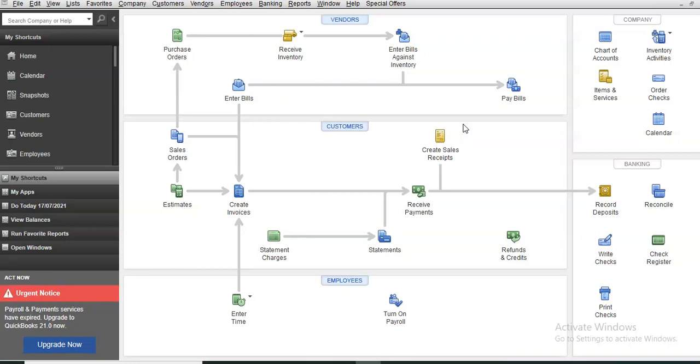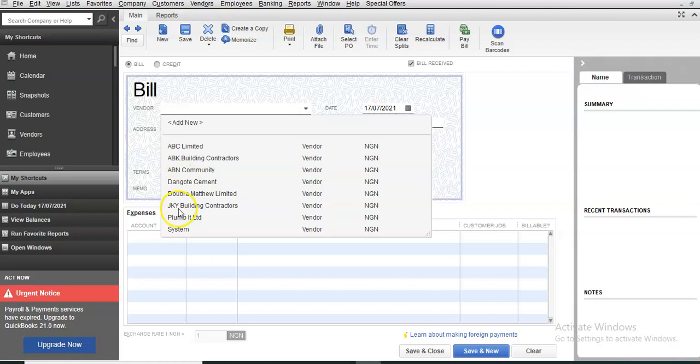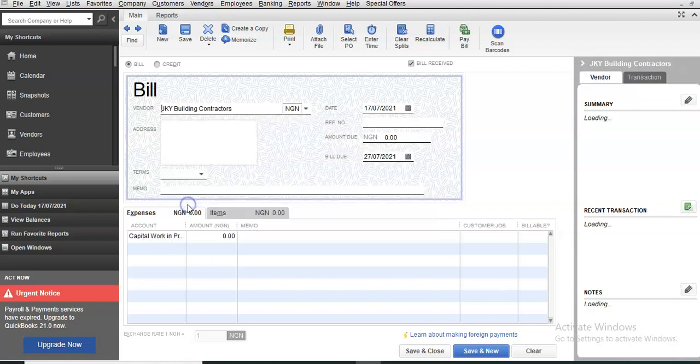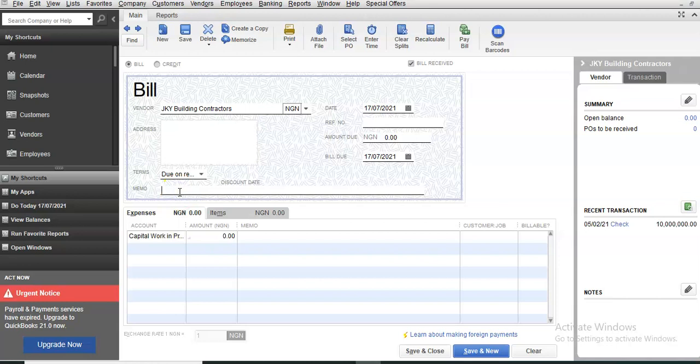Now take for instance, you come to your enter bills right here, or you click on vendor, then enter bills. So for this particular project, we hired an equipment. So you specify your vendor here, and specify your basic terms and all of that. So we have equipment hire.